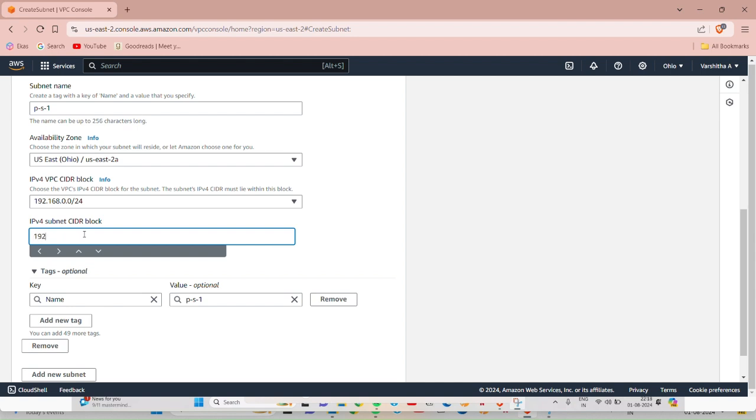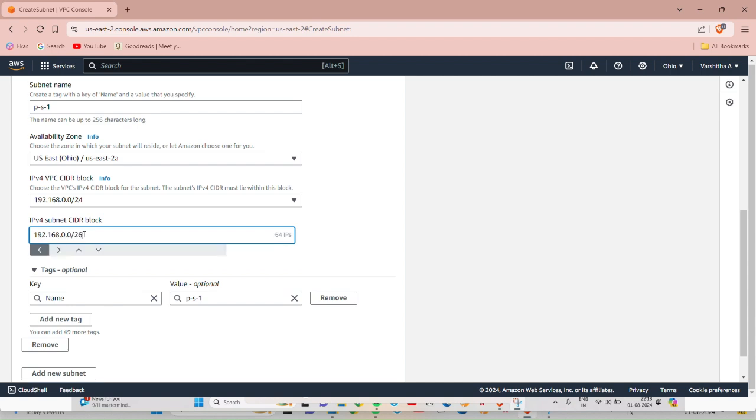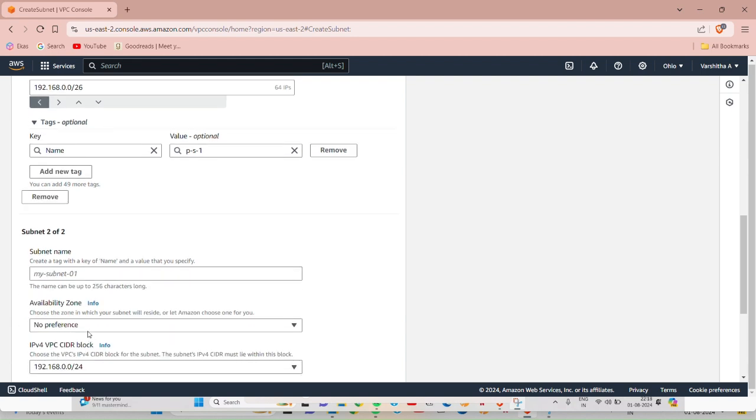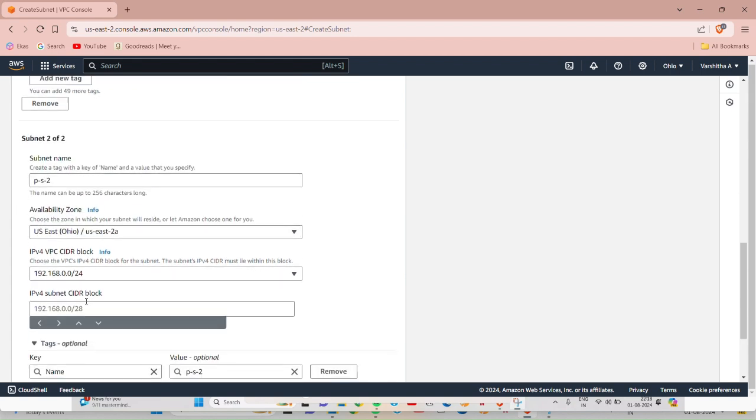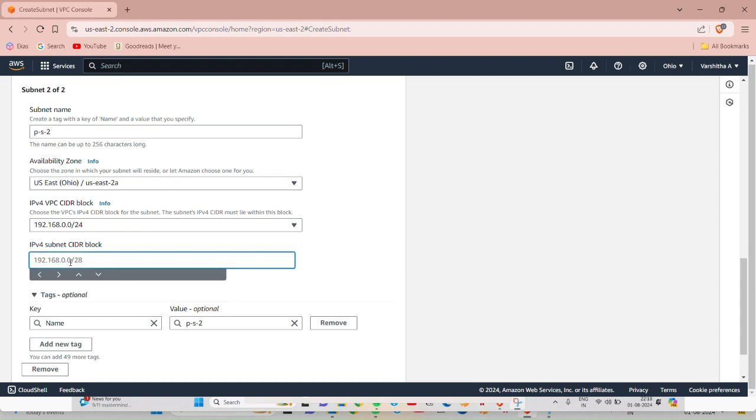I have already done the subnet calculation, so I'm going to give the address here. Subnet 2. /26.